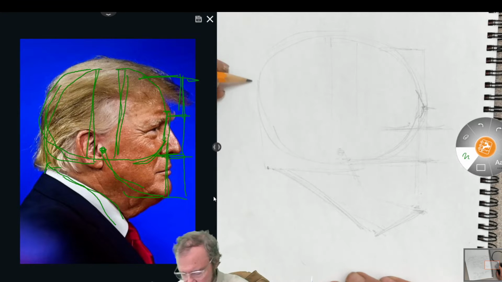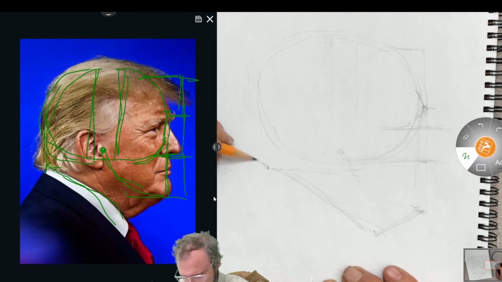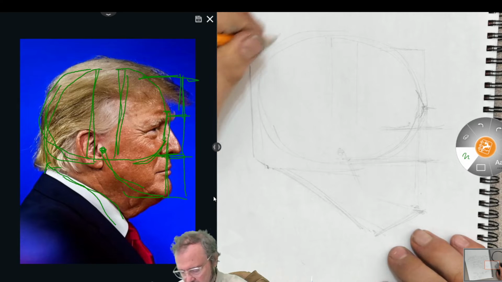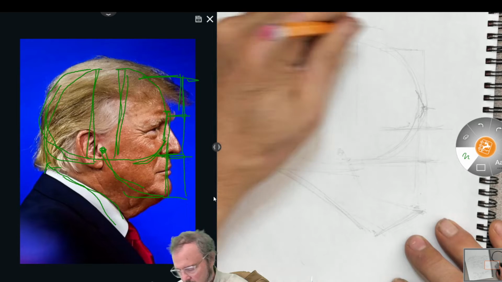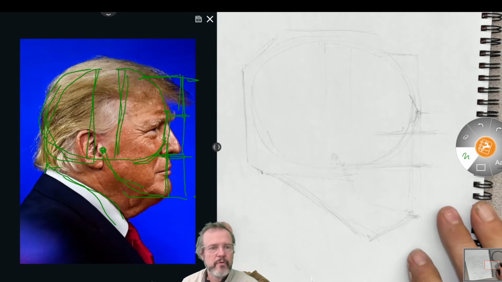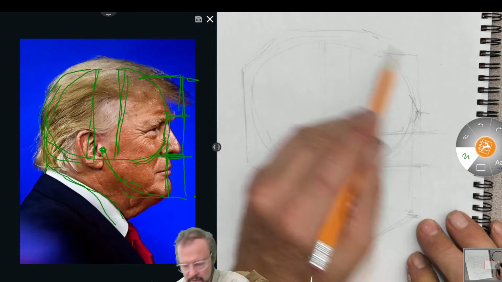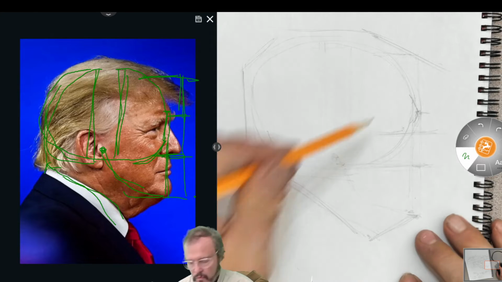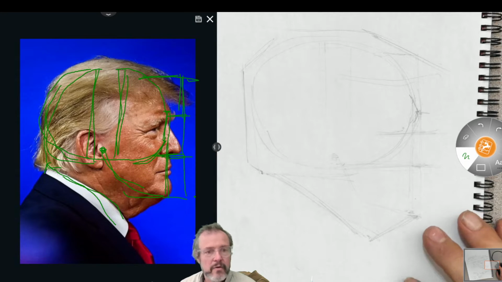Now to block in the hair, we're going to simplify this into a straight line going up. We're going to hit the back of the cranium here with an angle. We're going to go pretty straight across the top, and then we're going to start angling down, and we're going to go out way past the brow ridge like this. And something like that.